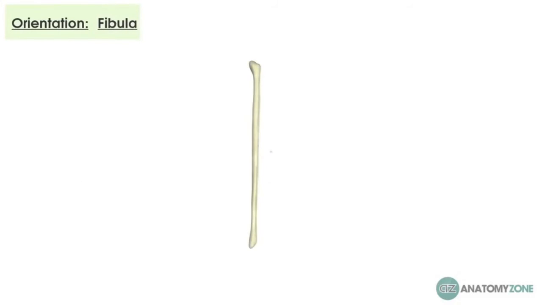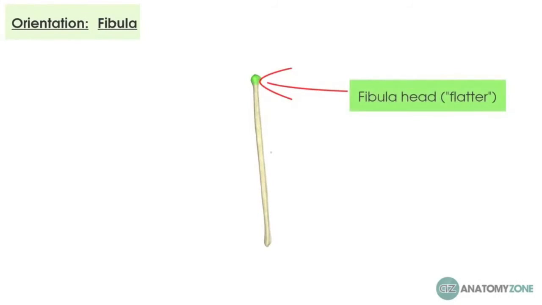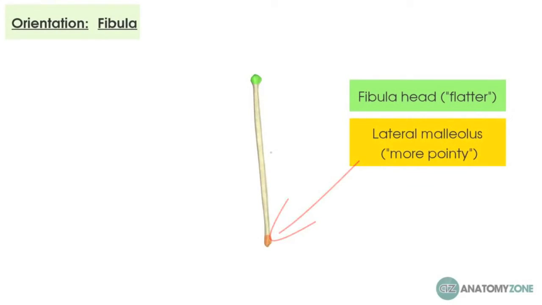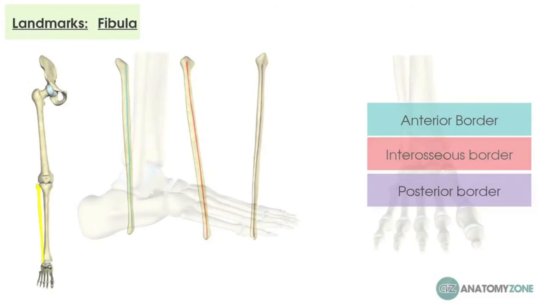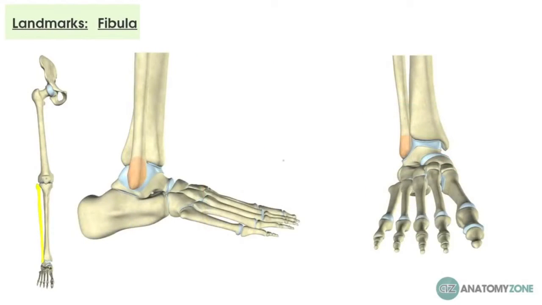The fibula is much harder to orientate yourself to, and the only real way to properly do this is actually to get the bone itself and feel both ends or tap both ends. One end will feel flatter, and that's the head, and one end will feel much more pointy, and that's the lateral malleolus. Once you've found the lateral malleolus, then you know that that's the distal part of the fibula, and then what you've got to do is find which way around it is, and what you do to find that is to look for this part here, which is that concave section. And distally it forms this bump here, which is the lateral malleolus.